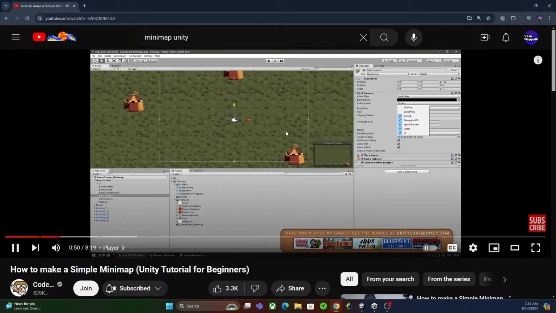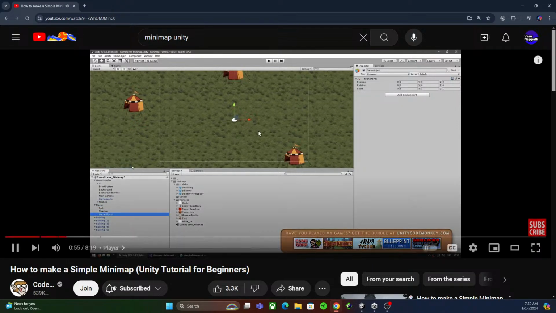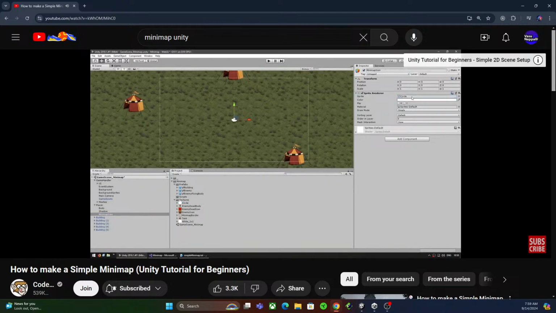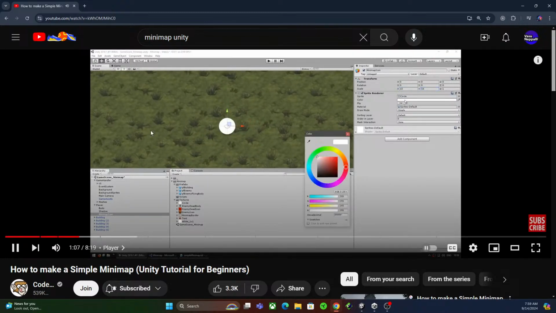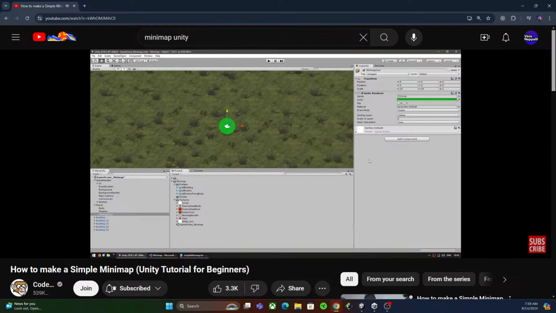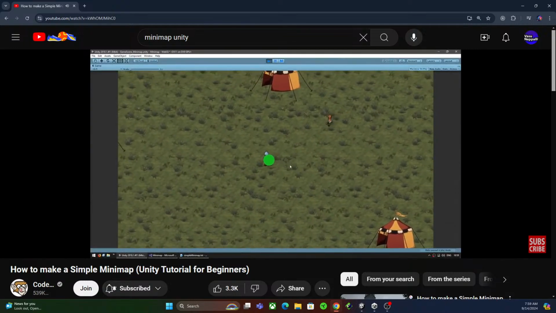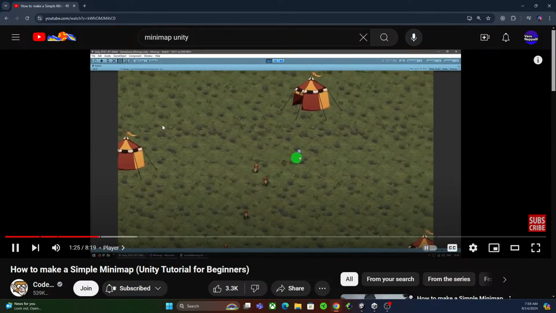So let's first go into our player, and inside let's create a new empty game object. Let's name it minimap icon and give it a sprite render and drag a circle onto it. Okay, let's scale it up a bit and tint it in green. Okay, so this is the green circle that will be displayed on our minimap, which references the player position. And if we run the game, you can see that the green circle is on top of the player in the main camera, which is not what we want. We want to display this on a separate camera.